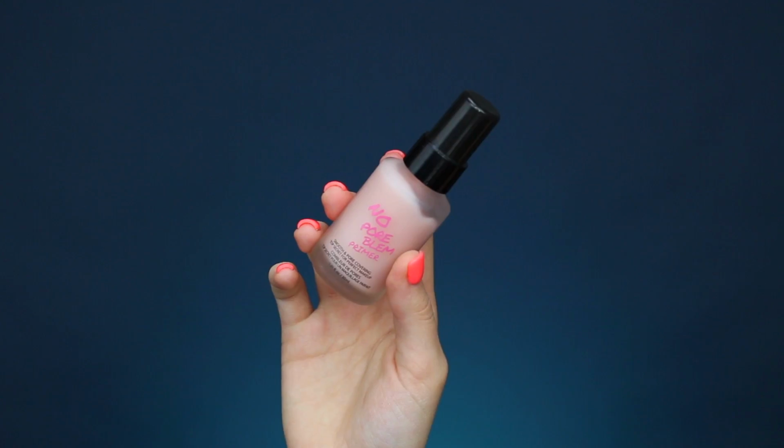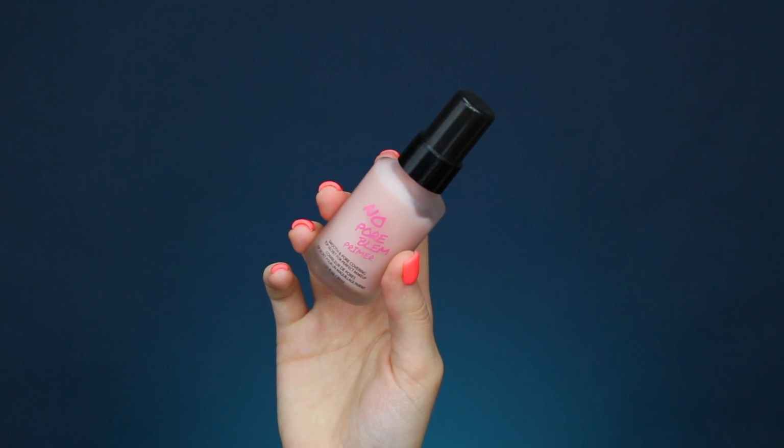So since I normally use fluffy blending brushes only for my transition shade, I'm going to go ahead and finish off my eyes, and then I'm going to come back on camera to use the other 2 brushes that we got this month. So now that my eyes are done, I'm going to go ahead and prime my face before we go in with the next brush. I'm going to be using the Touch in Sol No Problem Primer.